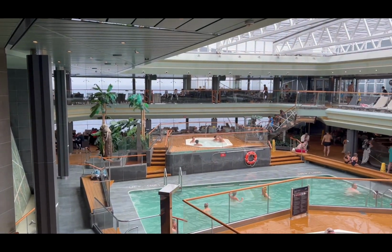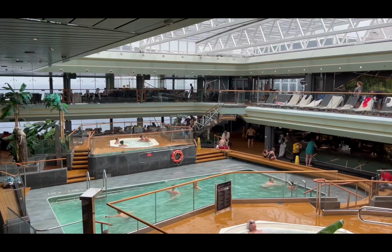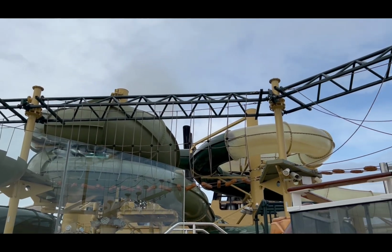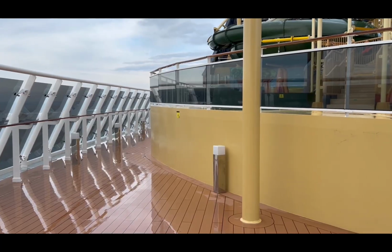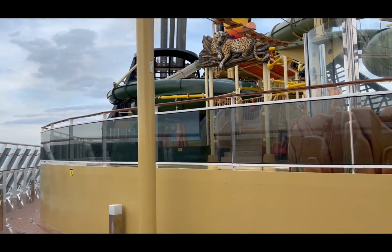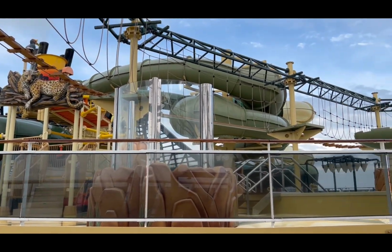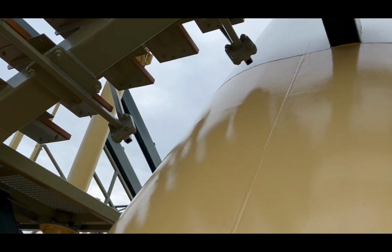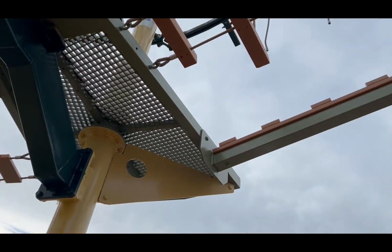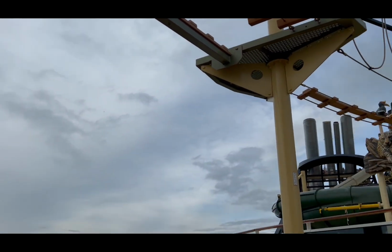After breakfast, we just relaxed around the pool, whether it was the indoor pools or the outdoor pools, and then for a couple of hours of sunbathing and relaxing in the sun. It went a bit shady and dark, so we decided to go on the skywalk, as you can see here, which is very action. Ooh, it's a bit scary if you're scared of heights, especially if it's a bit windy like it was for us.